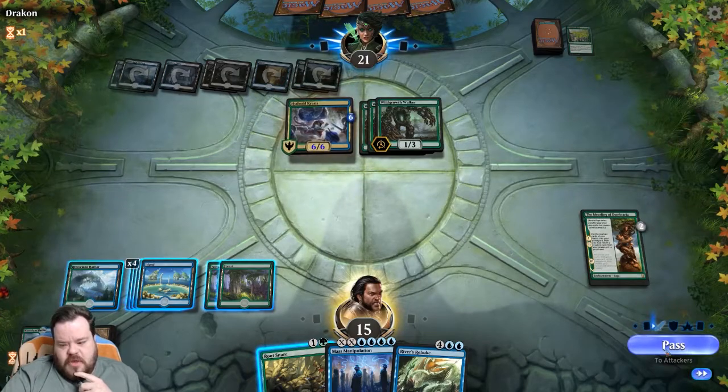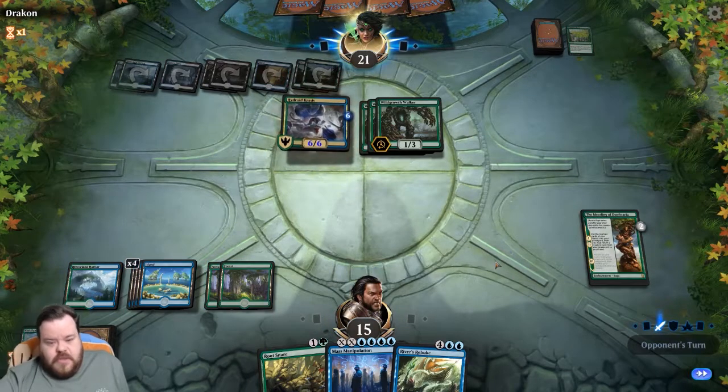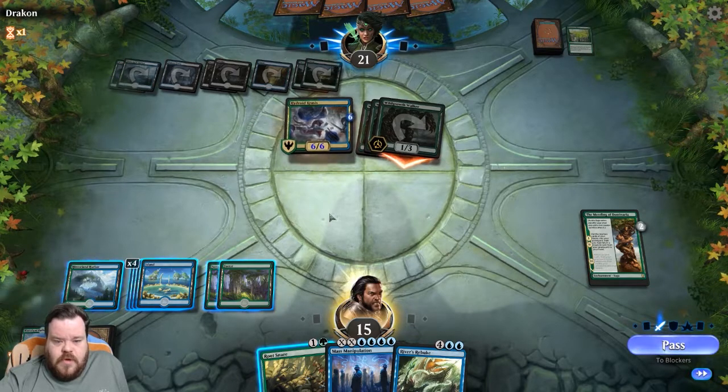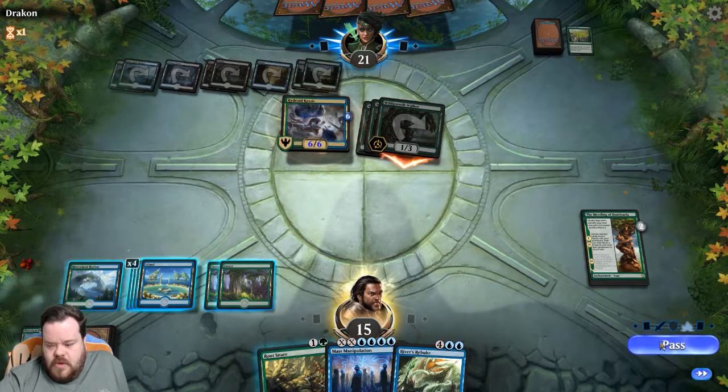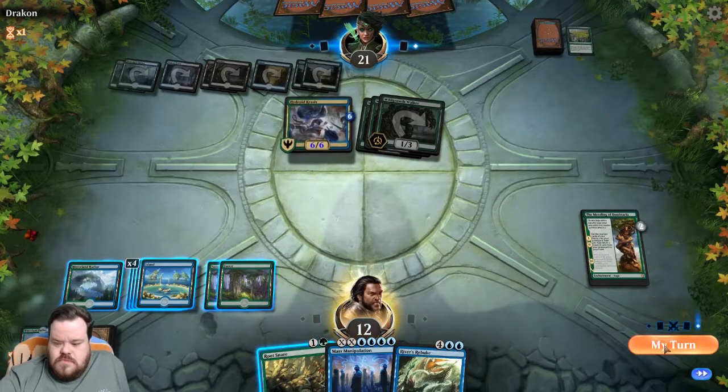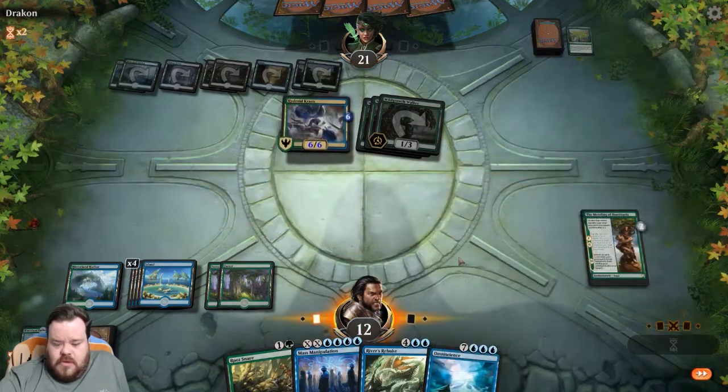They draw a bunch of cards, so pass to attackers. Oh no, it was Crisis for 6. Okay. So pass to blockers. I'm going to let the 3 go through. So my turn.